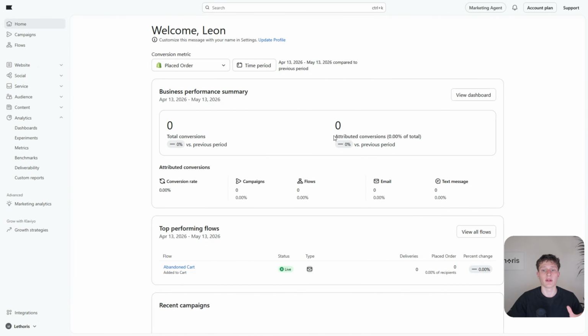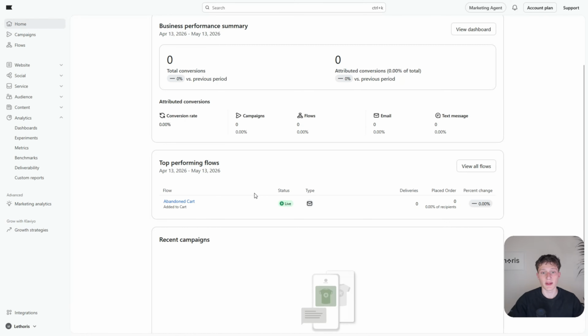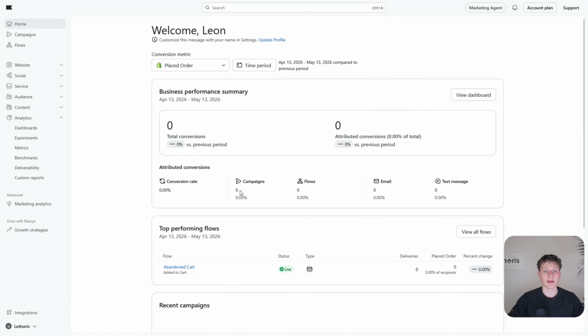But if your account looks pretty bad in terms of attributed conversions and you're sitting somewhere between 20 to 30% or maybe even lower, you definitely have some problem in your email account. And from there, you basically want to walk through the entire account. Most of the time, if you have a problem like this, you will be able to spot it in this dashboard right here. So you really want to take a look at the dashboard, and maybe your campaigns are underperforming. So maybe they're only making up 20% of your total revenue, or maybe even just 10%.